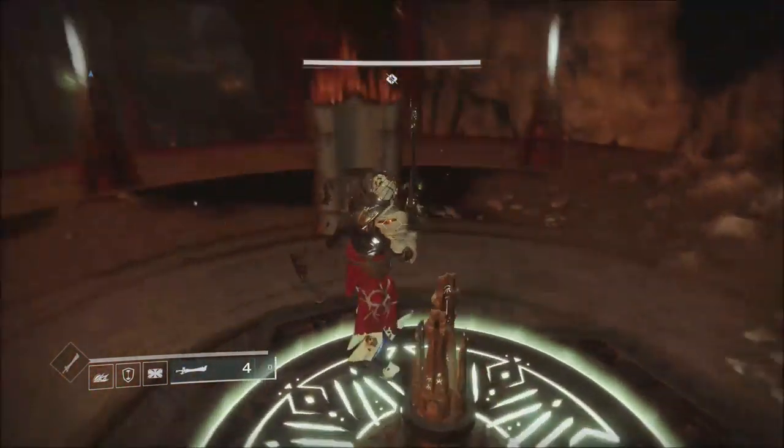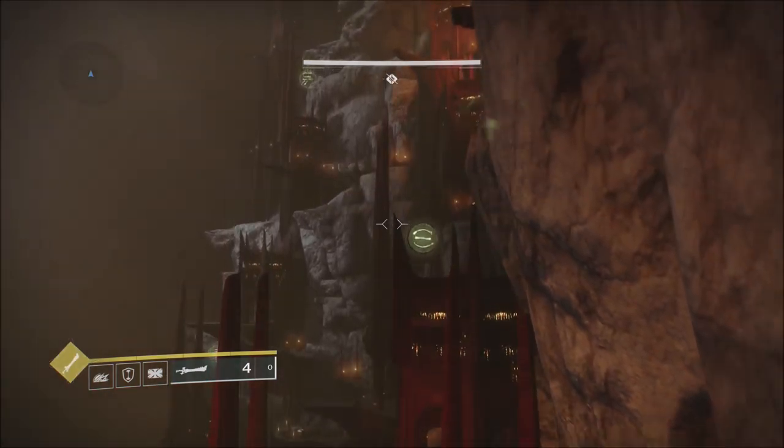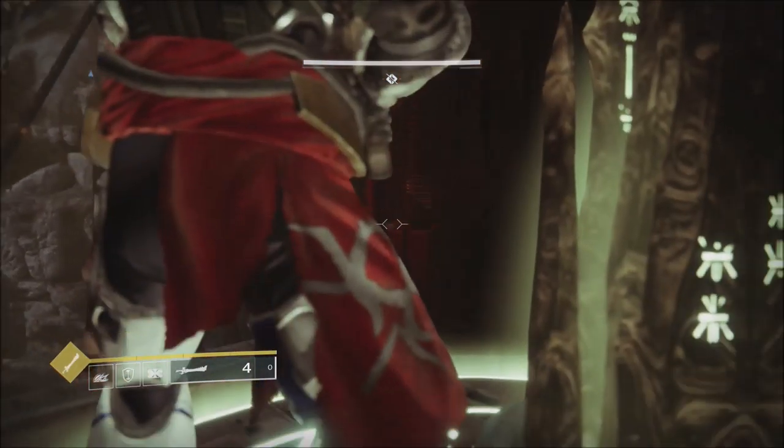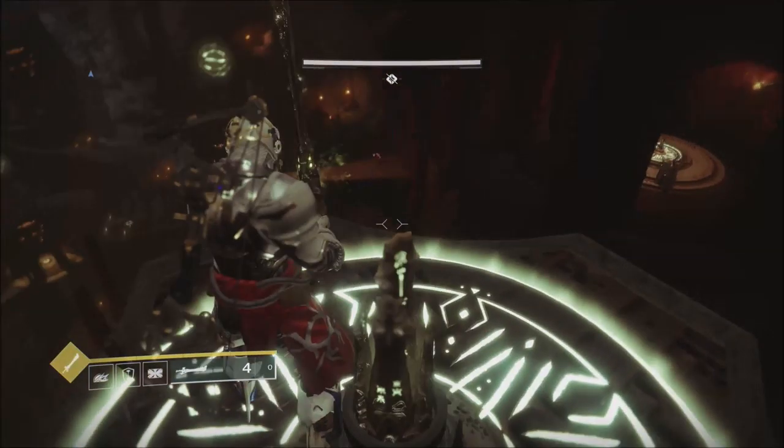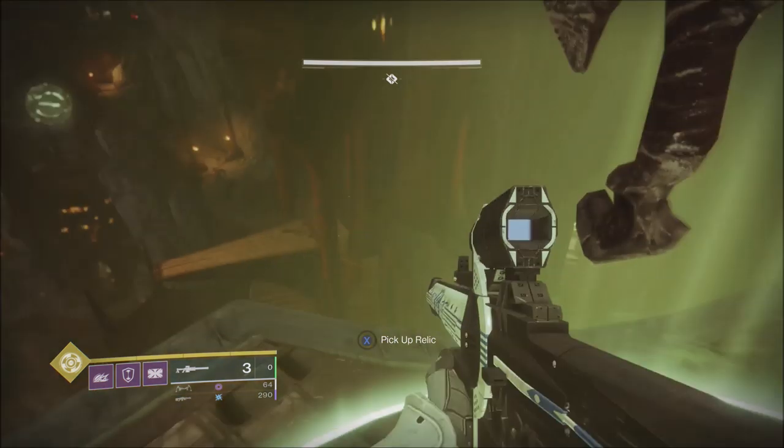State of mind is as much a part of beating content as skill or strategy, because you need to be calm in order to carry out said strategy. So I thought I'd share that with you guys.